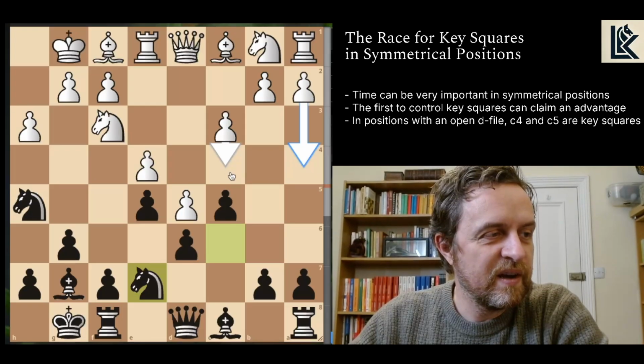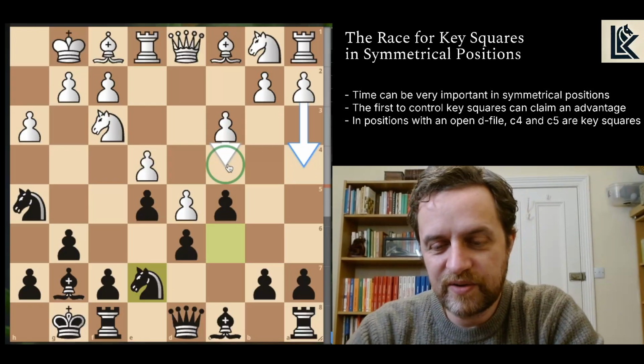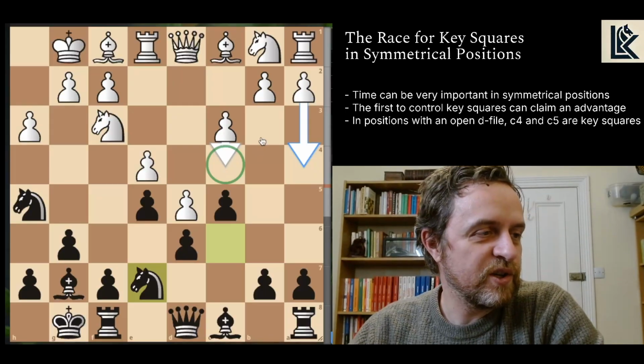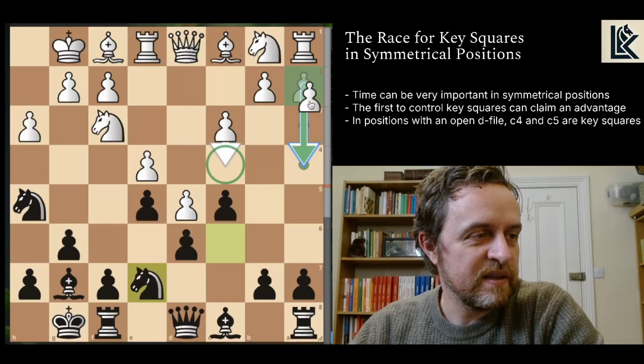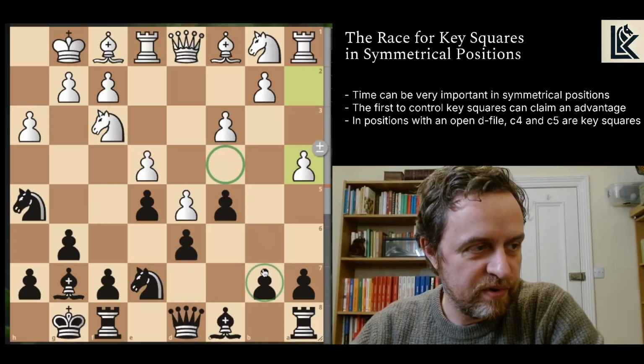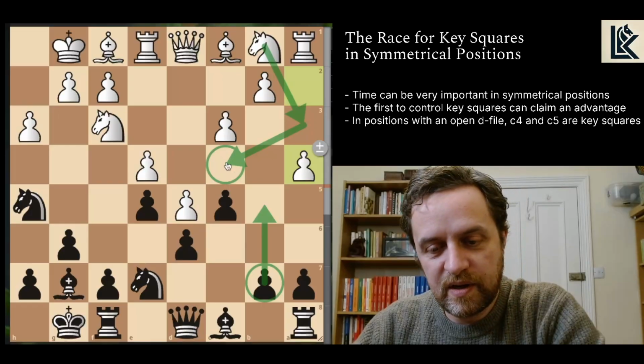So on our theme of key squares, you should not occupy your key square with a pawn if you can avoid it. So what white should play here is a4, carve out that key square, prevent black from playing b5, and this knight is going to come to c4, and it's going to be a monster.